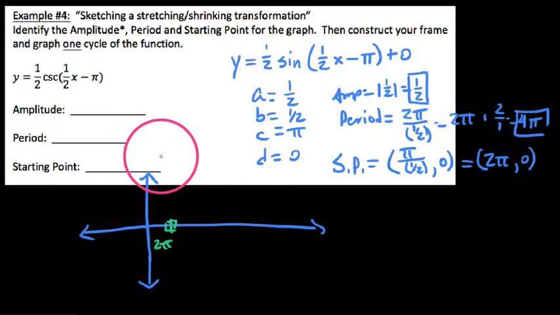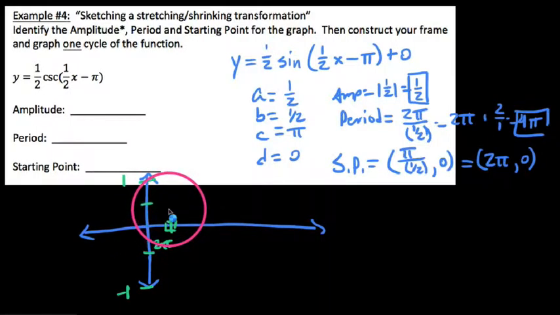And so let's go above and below how far we need to. Now the a value of a half means that at least the sine curve would have an amplitude of a half. So if that's the case, I'm going to call this way up here 1 and way down here -1. And so that way we can get away with kind of saying that this would be the halfway mark in between. And so our frame would extend, oops, I almost went along the y-axis there. Our frame would extend upward and downward from like this x value right here.